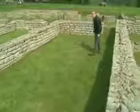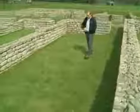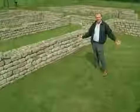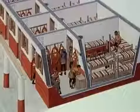This is one of many barrack rooms in the fort here at Chesters on Hadrian's Wall. And in this particular space, 8 soldiers would have spent their leisure hours, and this is where they would have slept. This whole area here would have been divided off by some kind of partition around about here. The room out at the front was probably where they kept all their equipment. So it was in an area like this that all of these soldiers actually had to eat and sleep. And in fact, they may not have been on their own. It's quite possible that some of them at least will have had their wives and children in here. This was a very crowded place.